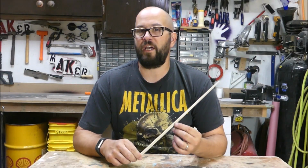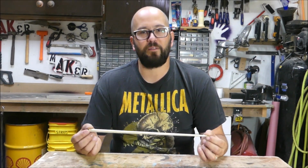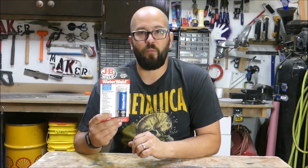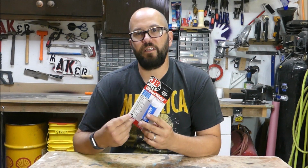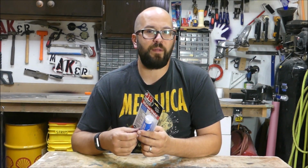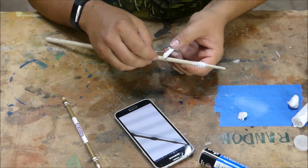Wands are one of the items I enjoy making the most, mainly because of just the fantasy of them. It's fun to be able to make something that doesn't really exist. I'm going to use this 2-part water weld epoxy that's kind of a putty type consistency. You knead the two together, and in about 15 or 20 minutes it sets up fairly hard, and within an hour it's rock hard.